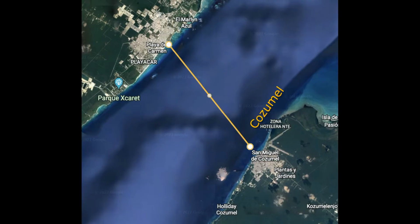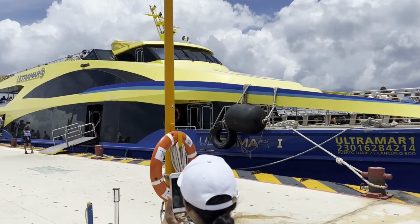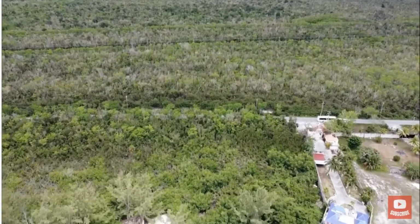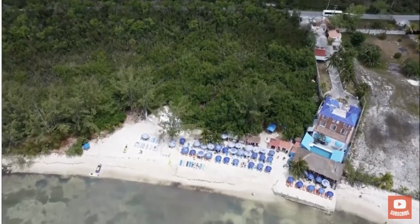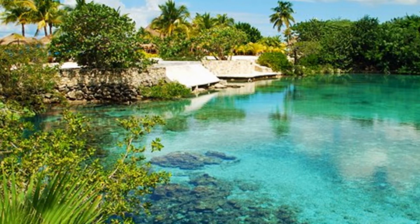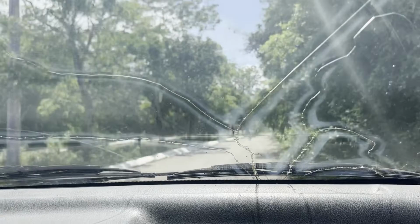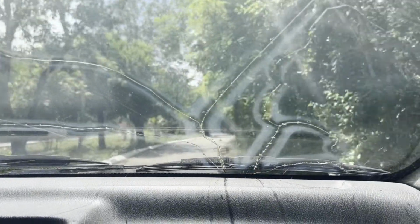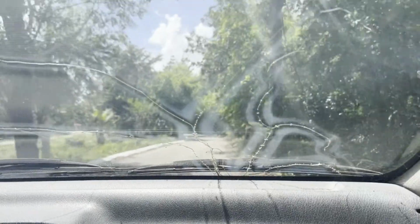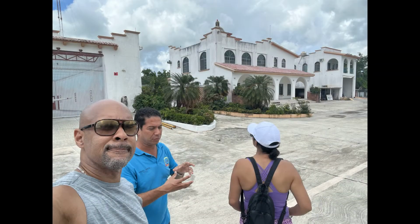So the very next day, we hopped on a ferry that takes people between Playa del Carmen and the island of Cozumel. Cozumel has a small Hawaii vibe that the other cities along Yucatan simply don't have. It's cooler, greener, and far more serene than Cancun or Playa del Carmen. On this 15-minute taxi drive from the ferry drop-off point to the Eduardo Toledo airfield, I saw more green space than I had during my entire drive down the Yucatan Peninsula.